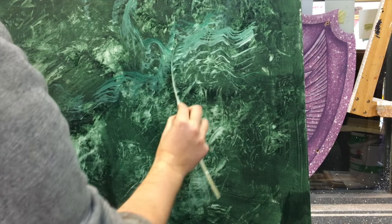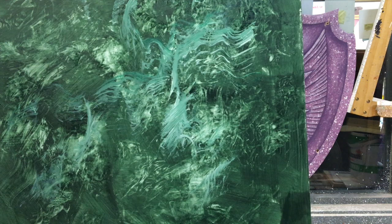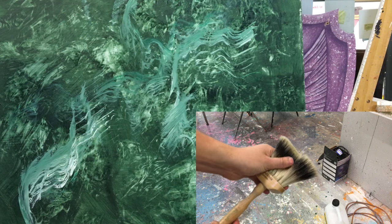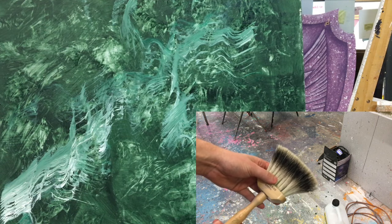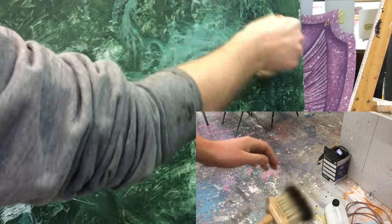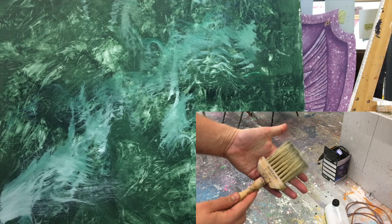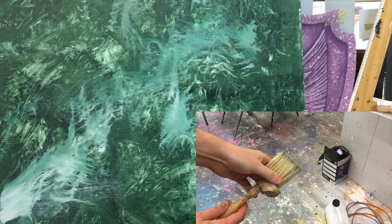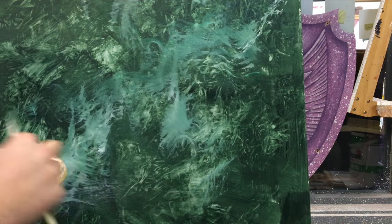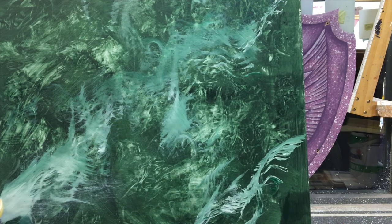I'm using the feather in one general direction and bridging out to each side. Because I haven't mixed it completely, I'm getting a little bit of variety as I push the feather on the board. As I go, I'm softening — you can see in the bottom right I'm using a badger hair softener, which is very soft and perfect to blur those veins slightly. Alternatively you could use a hog hair softener or a nice new soft brush. I'm going to keep going until I've created a good network of veins, which will sit nicely under the glaze and more prominent veins later on.